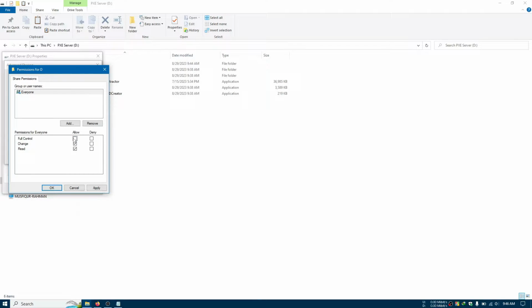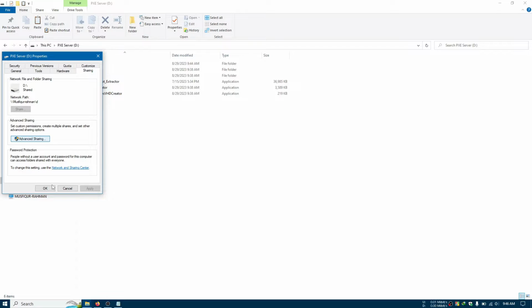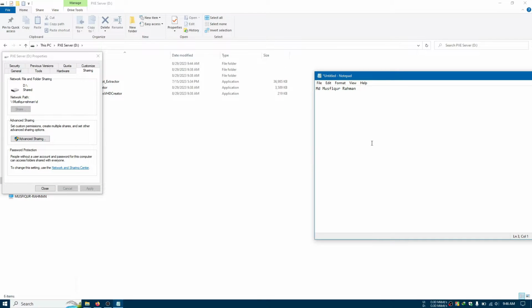Okay, full control, change, allow changes, allow read. Okay, okay. And before clicking the close, take a note of this network path. We'll be needing this also. So copy it in full, including the slashes, double slash, right click on it, copy, paste it here in Notepad. We'll be needing it later, so we are just copying it now.